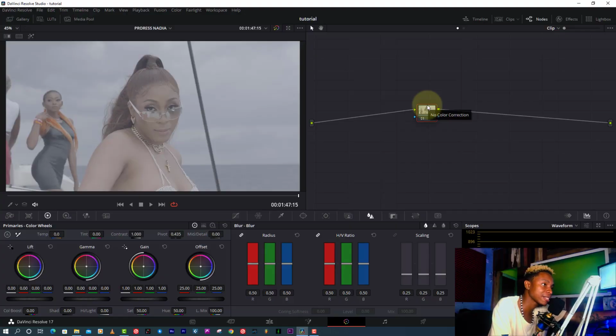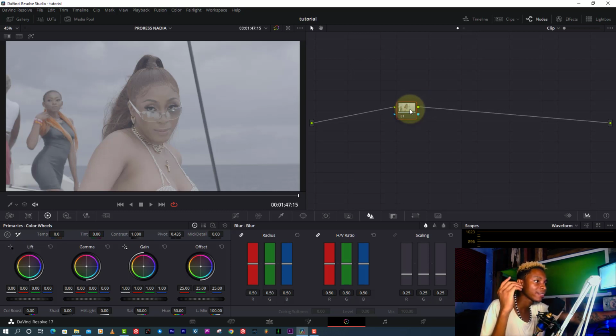In our tutorial, as I told you before, we're going to talk about color space management. We're not going to do it the usual way we used to. Today we're going to do it a different way: how we do color space, how we translate our camera into a screen, how we convert our log profile into Rec 709. So pay more attention. This is more professional, and professional colorists often like to do it this way.